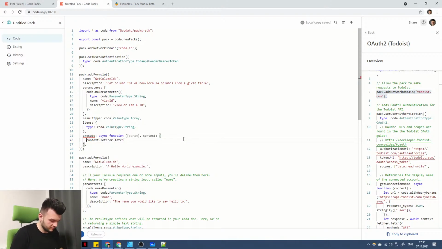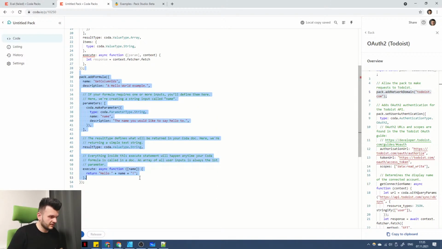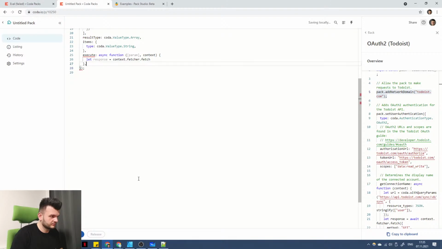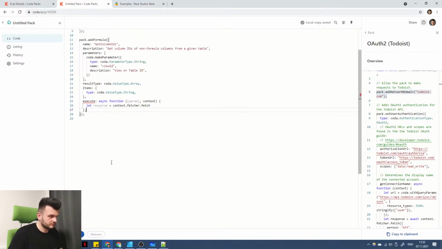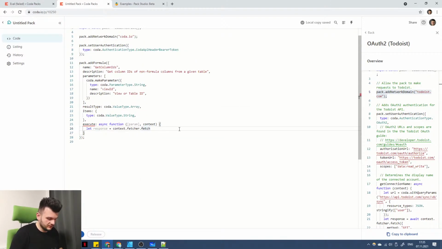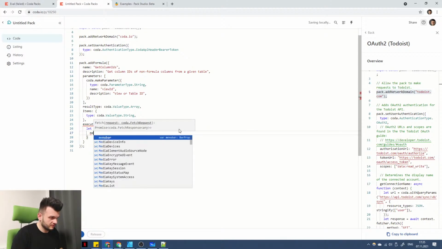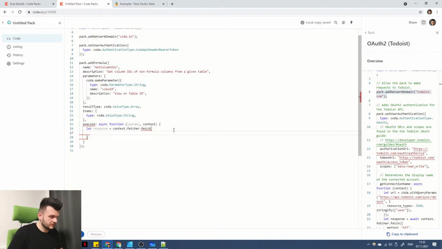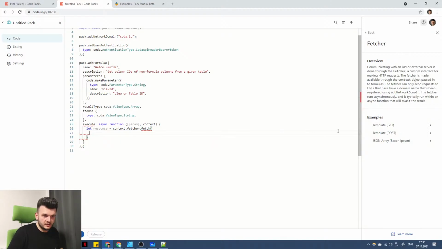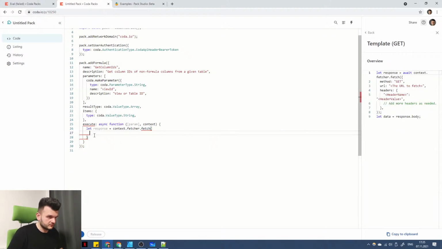So let response be, fetch. Yeah, I'm typing method. What doesn't it like? Oh yeah, I forgot to specify the object.